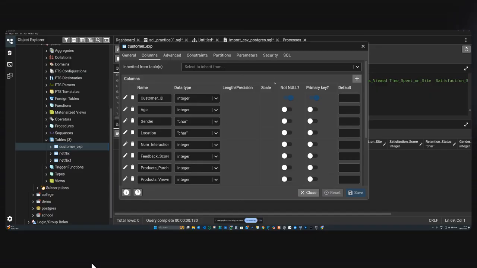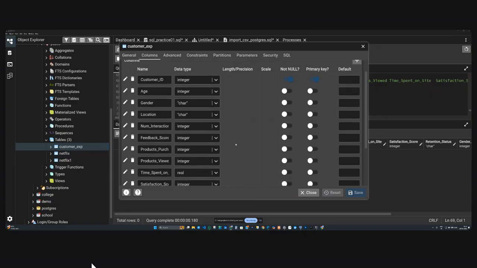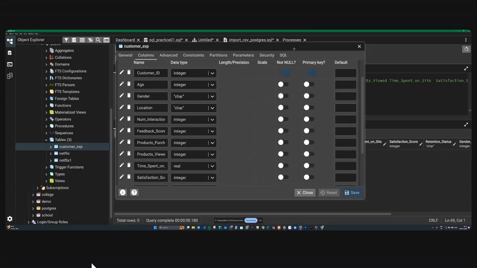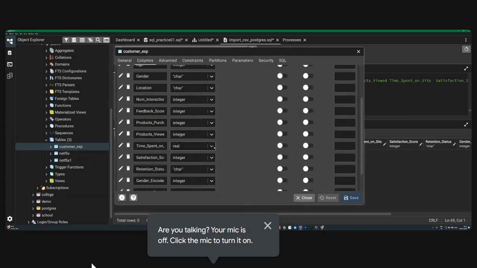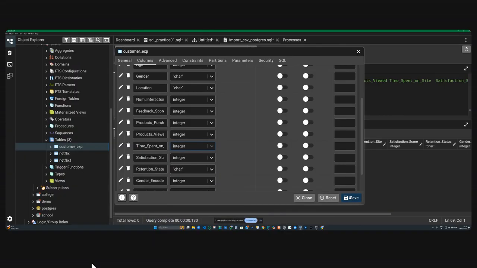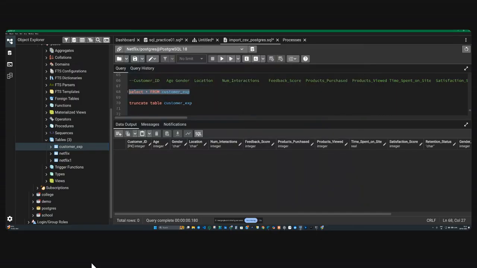Okay, now this is the other way. Yesterday I showed you how to create. Instead of writing code, you can do it using a mouse interface. Okay, you can change all these settings. Okay, you can create column names and data types. Okay, now which is time spent on site? Okay, this one. If you recall yesterday, integer. I'll just change it to integer for now. Okay, I'll just run this. Okay, now you see I have integer.